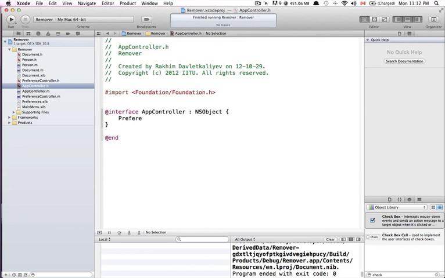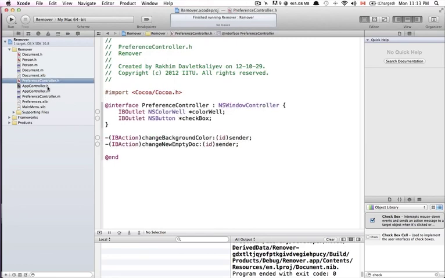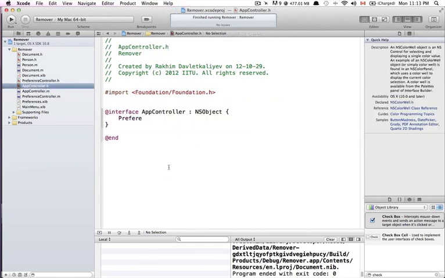Importing an H file is just like inserting the whole file in there. And in this example, it doesn't really matter. We have a small file, so we won't lose much memory by doing it, but it's kind of useless because the only thing we want for this H file is to know that PreferenceController exists. So we don't need this data because we're not going to use it here.